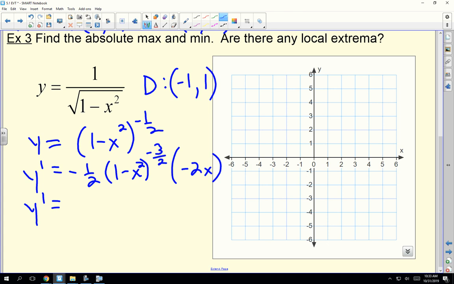So I can do a little bit of canceling. The negative signs cancel, the 2's cancel. I end up with an x over this. It's square root of 1 minus x squared to the 3rd power. Remember, the power and then the root. The root is on the bottom, just like roots of a tree grow into the ground. So the root is 2. It's the square root. And then the power, the 3, goes up here. And the negative moves it down.